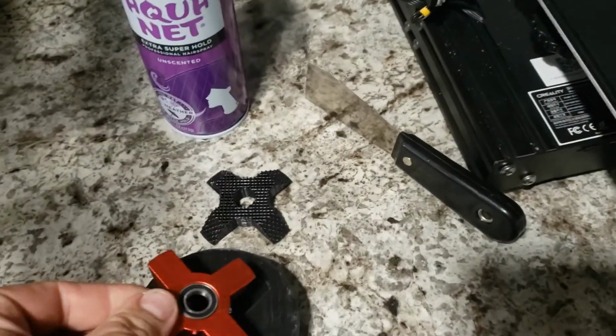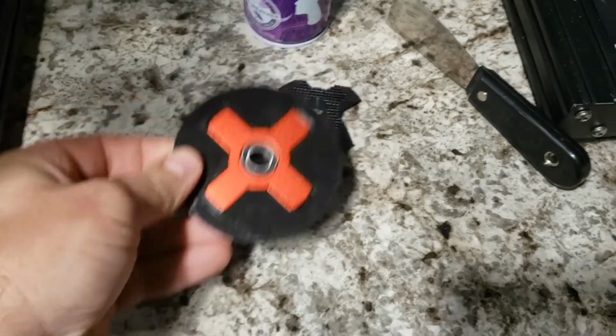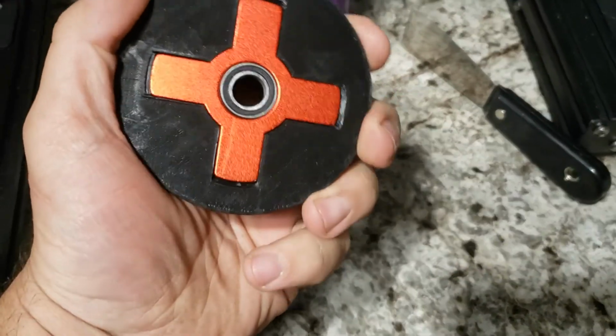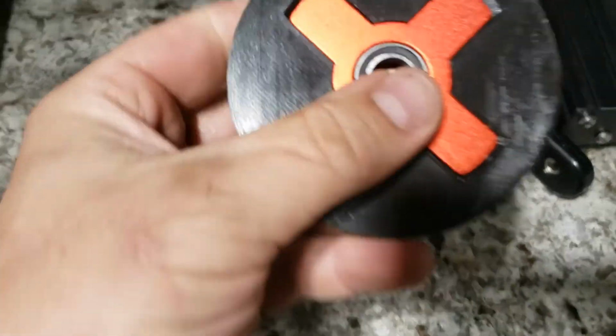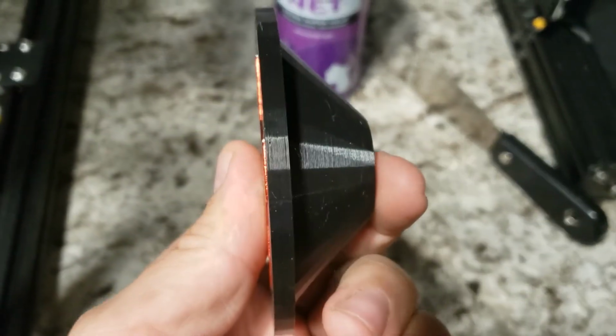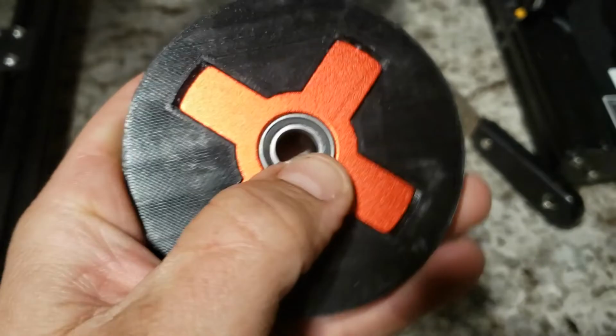And let's see if this fits. I mean, well, that actually fits really tight. I wouldn't want it any tighter than that. I'm glad we went a little bit bigger on the print. So you see, we went just a little bit bigger. Look at that. I mean, there's no wiggle to this at all.